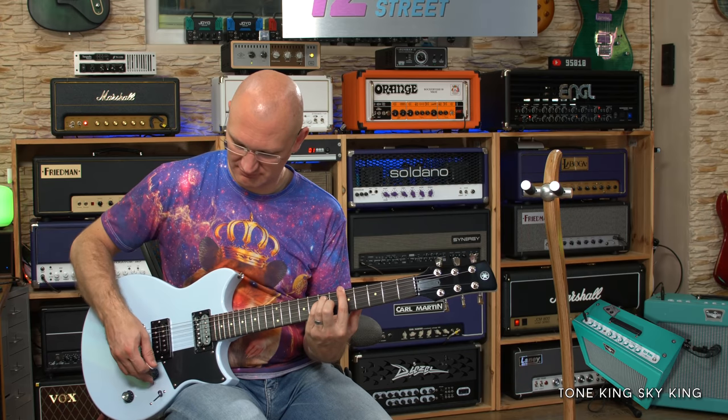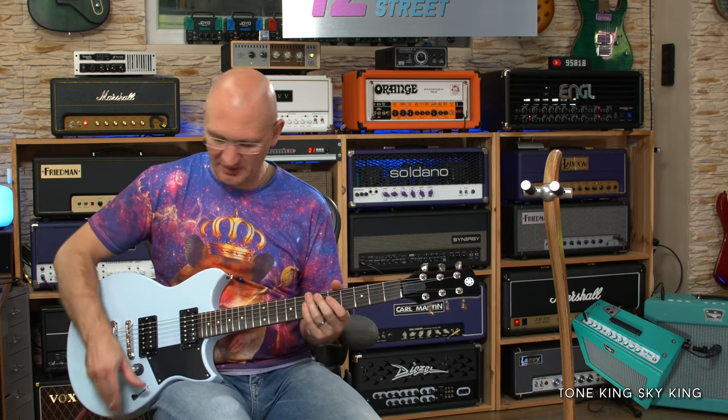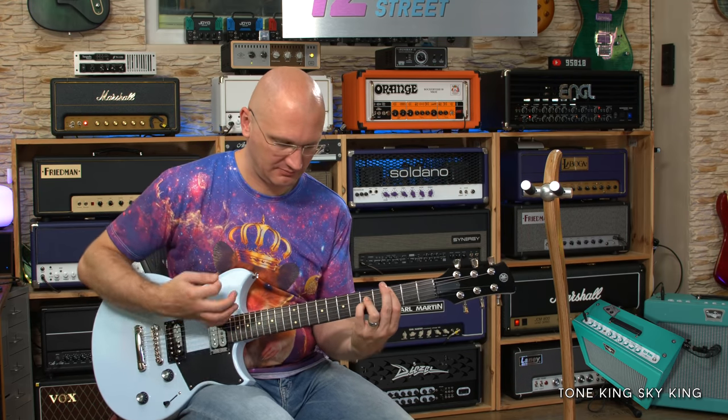For the clean aficionado, because it has output, which means it's driving the amp. So you'd really have to roll back, and then you're rolling back the high end. In the back, you're here.